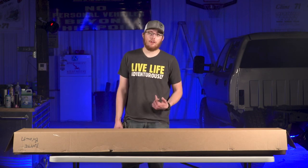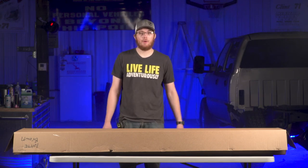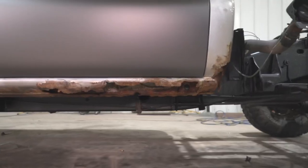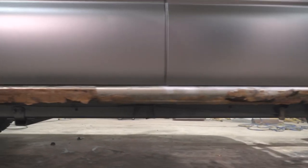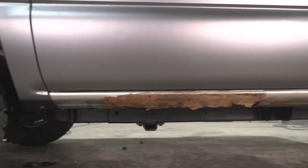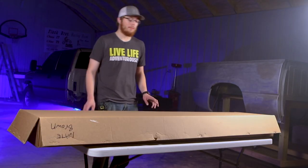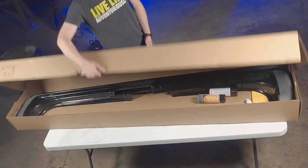So if you're like me, you live in Iowa or anywhere in the Midwest, Canada, anywhere that it snows and you get salt on the roads, you probably have rusted out rocker panels and cab corners. Especially if you're like me and have a Silverado, Cat Eye Silverado, you know exactly what I'm talking about. So these, they're kind of unique.